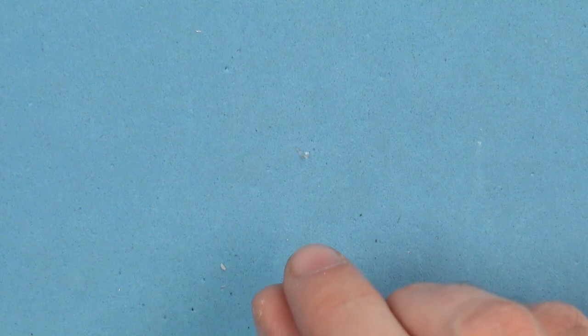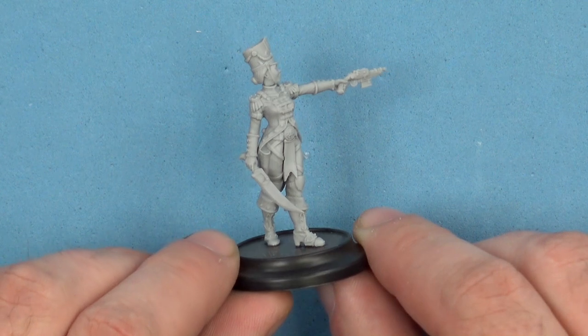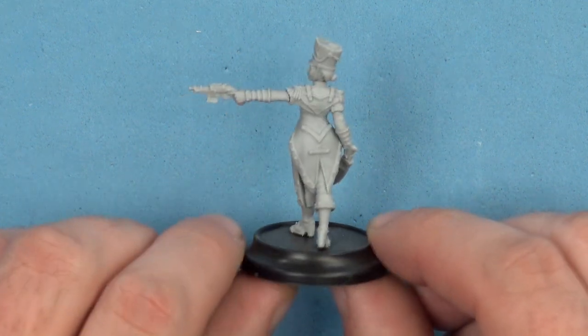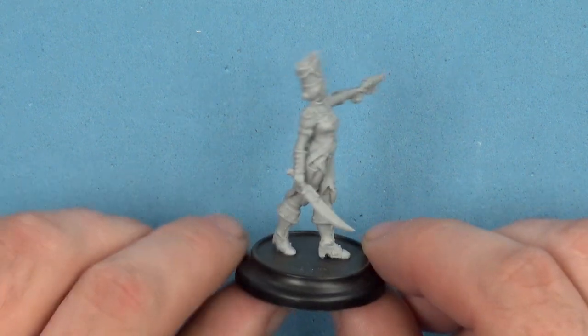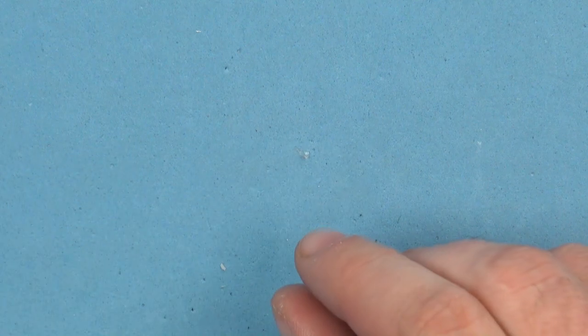Next up, let's go with Violet. So very, very interesting. Classic sort of Napoleonic uniform on here, and just a really nice pose, just walking forward, casually reaching out to shoot someone in the face.